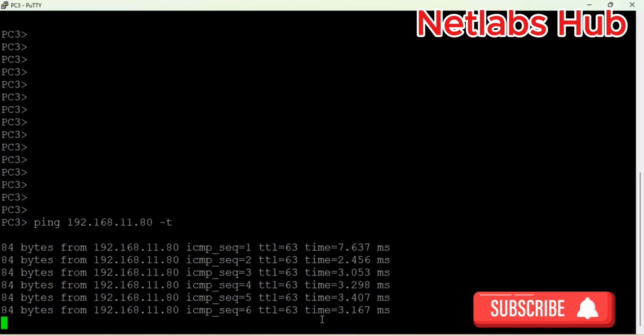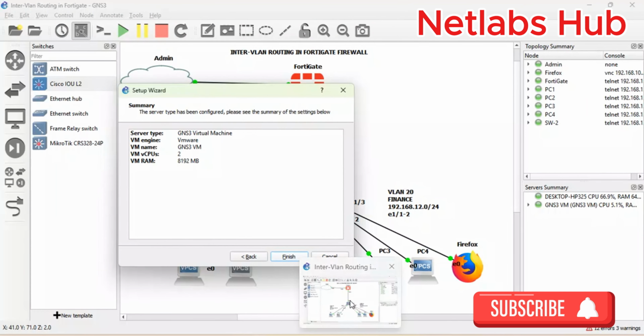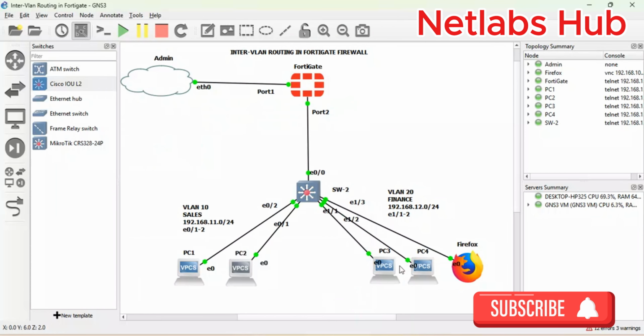So let me show you how to capture these packets. This computer here is pinging this computer. This PC3 is pinging this computer. So we can get to this trunk port, this main link here, then start capturing the packets. We can see what's happening. When PC3 is sending to PC1, PC3 is the source, PC1 is the destination.